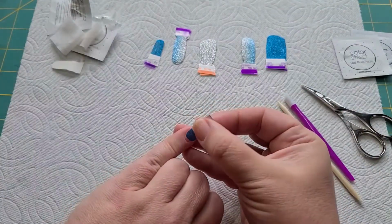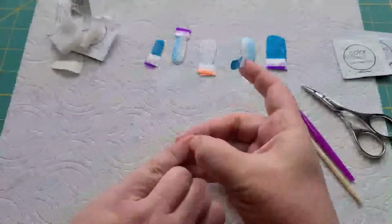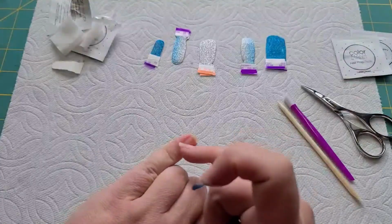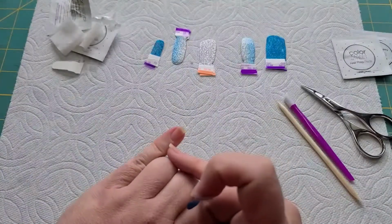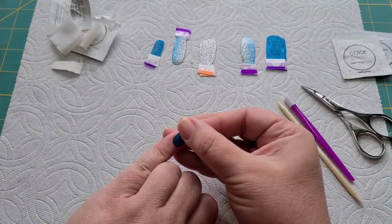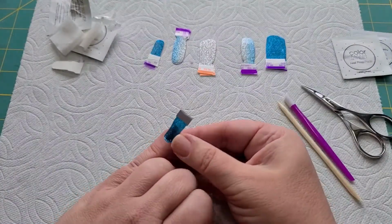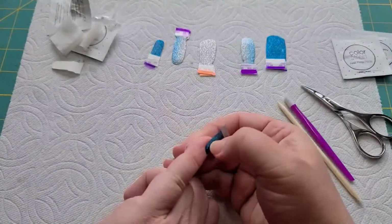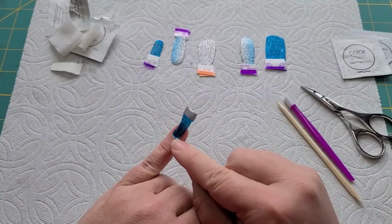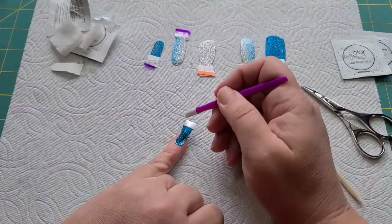And then drop this guy on. I try to get as close to even overlapping the back of my cuticle, or the bottom of my cuticle, even if I have to trim it off, because I can use the tool to kind of shove it underneath the edge of my cuticle a little bit. So this strip is just a touch too wide, but we're going to be okay with that. And you can kind of see right now it's sitting up on my cuticle. That's fine. We're going to make this work.